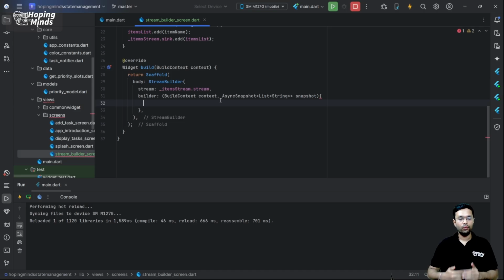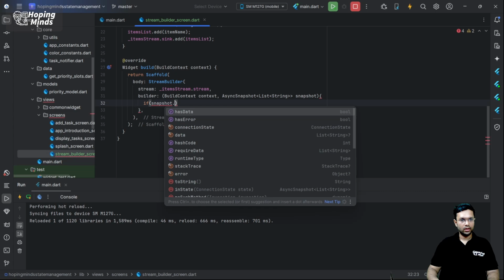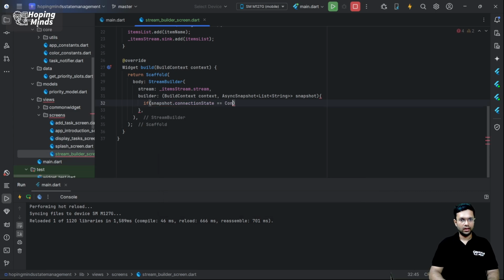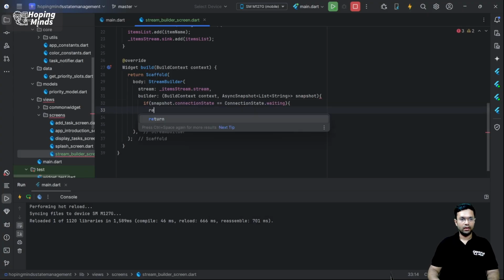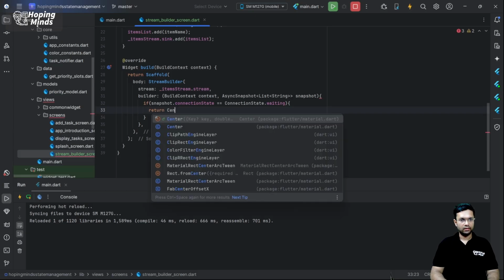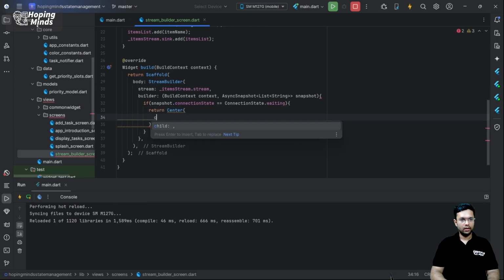Now, if you would remember snapshot, I can have a snapshot where the connection state could be waiting. Hence, at that particular point in time, I'll display at the center of the screen a circular progress indicator.